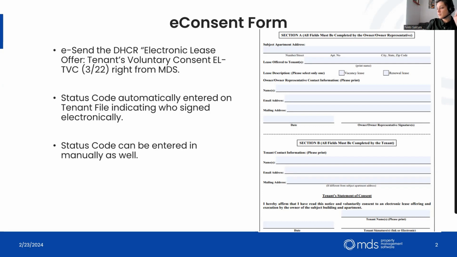But alternatively, we've also had many choose to include the forms with rent bills. So as the forms are returned, the e-sign designation is as simple as assigning a status code to the occupant. And just as a quick note, this consent form is not necessary for your fair market renewals. It's only applicable to your stabilized occupants.